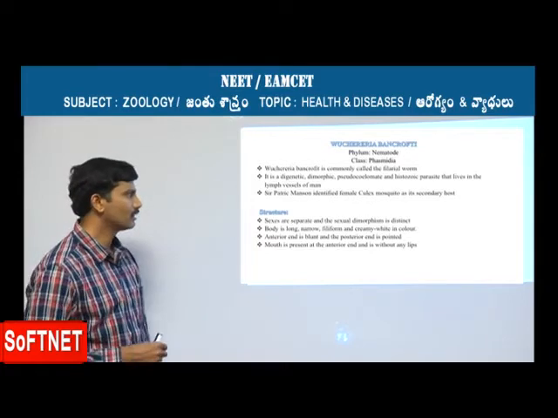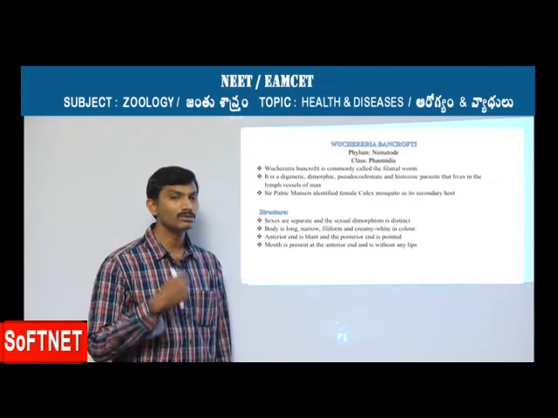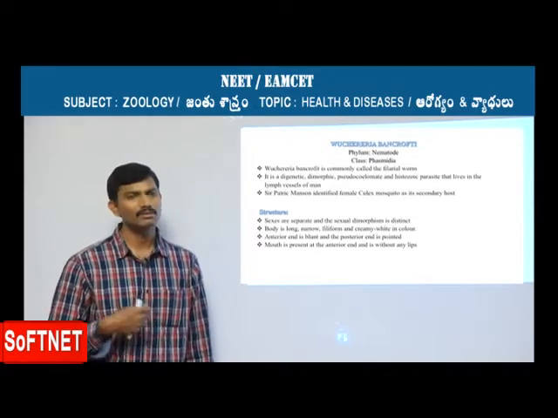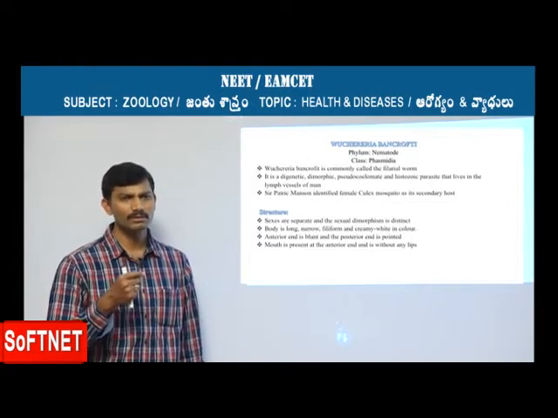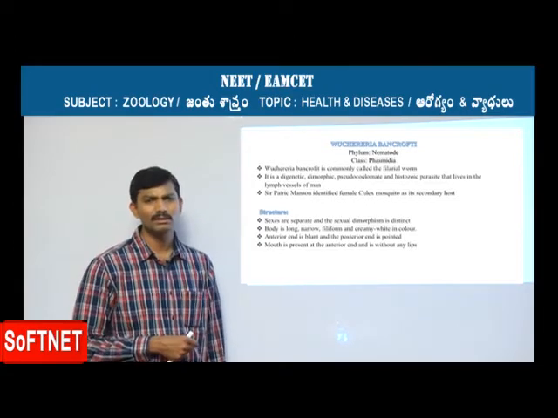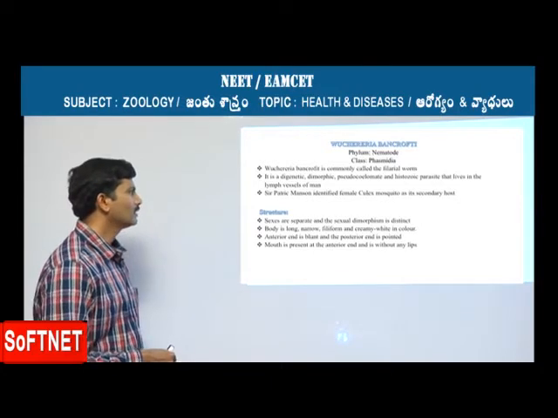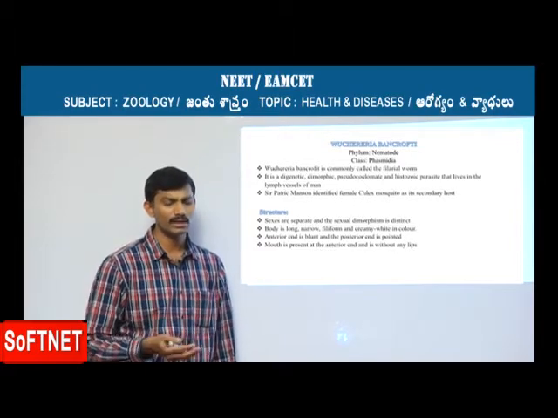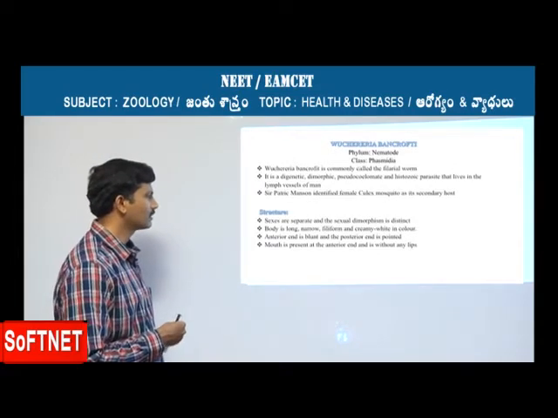And it is also a pseudocoelomate parasite, and pseudocoelom is present inside the body, and it is a histozoic parasite as it lives inside the blood as well as lymph vessels of a man. Especially, the adult stages are mainly present inside the lymph vessels and the lymph glands and also the lymph. So lymph being a tissue, a fluid connective tissue, we call it a histozoic parasite. And Sir Patrick Manson actually identified the female Culex mosquito as its secondary host, and he discovered its life history inside this particular host.